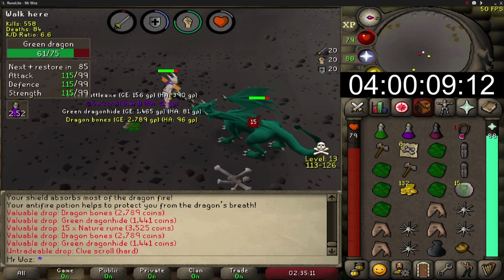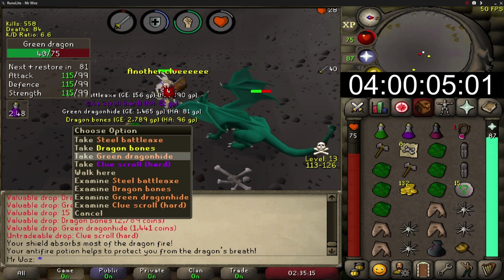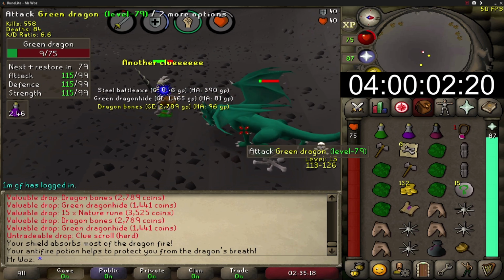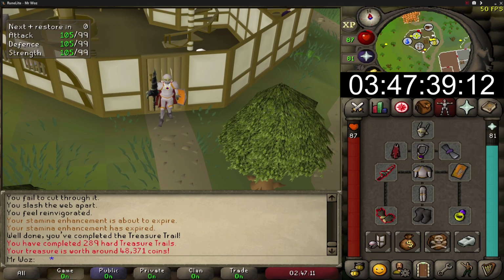We get another clue scroll, guys. I'm on my 8th one now, this is insane. So after completing this, I'll be 11 clue scrolls away from the Yuri emote. What a bad clue this is, 48k, not great at all. So hopefully my future clue scrolls will be a lot better than this one.